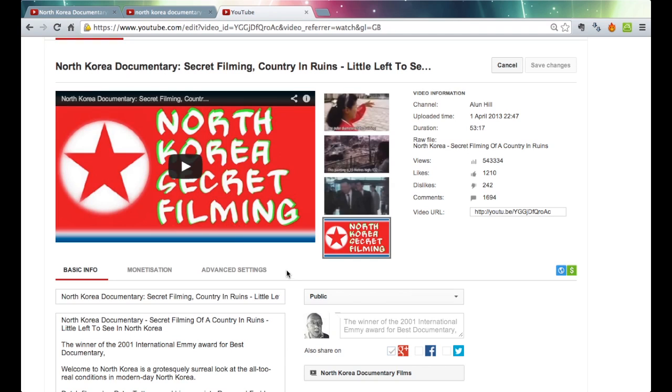So to reiterate, do your own thumbnails. Do, if you can, include a photograph of a person, that person looking at you or looking to one side. Do some text. 3 words is normally the most you can get away with. I've got away with 4 here, but you can see down here it's getting a little bit small to see. Here it looks a lot bigger. 3 or 4 words, and give that sort of shadow effect to the text. You can do that in lots of programs, or you can do it just by duplicating the text, and that gives it that sort of 3D effect and makes it really stand out.